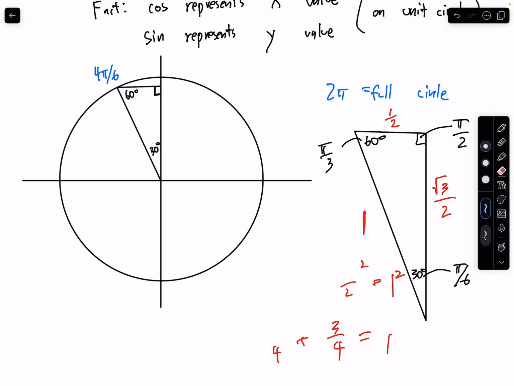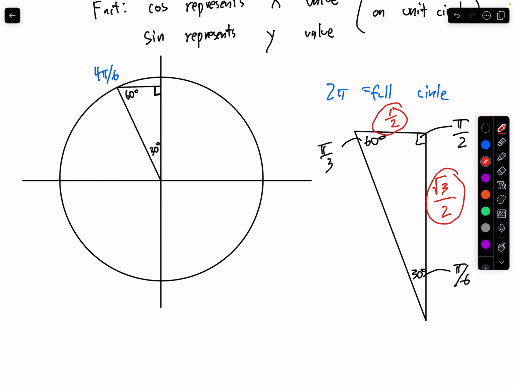Okay, all that just to say, anytime you have a 30, 60, 90 situation, you have two possible measurements for your sine and cosine, right? It's either the short side, which is a half, or root 3 over 2. Now that could be positive or negative depending on where you are. But for that, you just think of where you are in the Cartesian system, right? The regular signs. If you're to the right, you're positive for x. If you're to the left, you're negative for x. If you're up, you're positive for y. If you're down, you're negative for y.